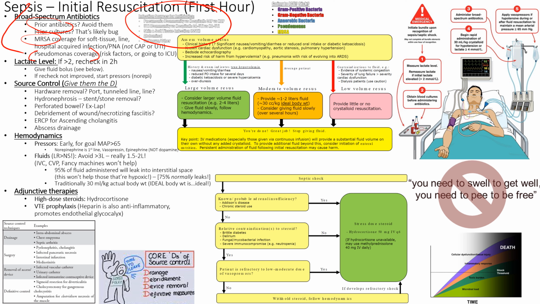Pseudomonas causes severe infections, and if someone's coming to the ICU, usually we're covering for Pseudomonas, covering for MRSA, and covering for gram-positives and gram-negatives. Yes, Pseudomonas is gram-negative, and yes, MRSA is gram-positive, but certain antibiotics cover certain things. And we'll talk about antibiotics and more about Pseudomonas and MRSA and such. But that's why these patients are on these antibiotics, and they should have that coverage.